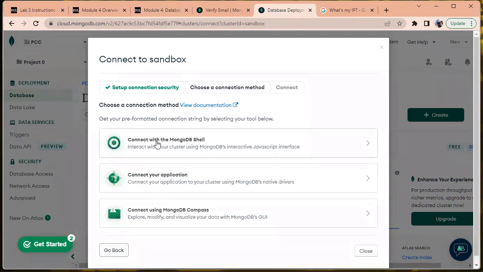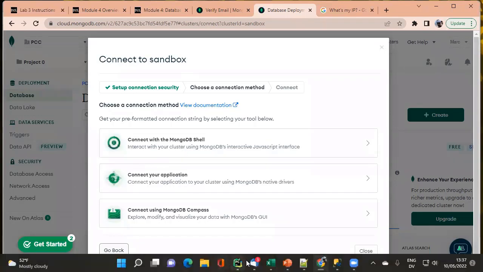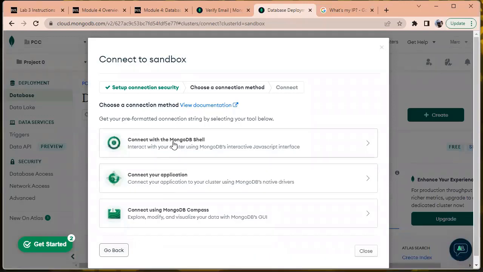I'm going to mention that there's a thing called MongoDB shell that you can download off of the internet, which will allow you to run a shell in a console window, a command window, that will allow you to connect to your MongoDB database and execute commands in something that's like a command line. And that can be convenient. Or you can just do it from Python, which is what I mainly do. Or you can specify I want to connect from my application.